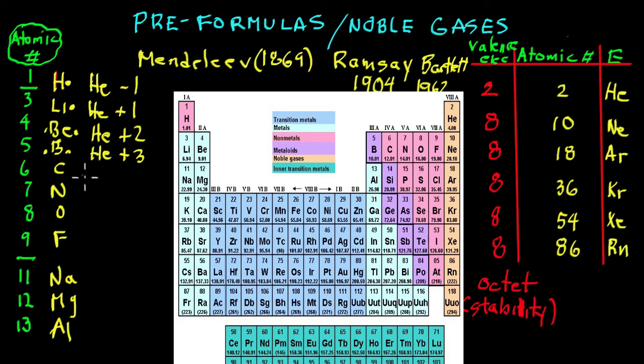Now carbon, because it has four electrons, it could look like either helium or neon, give it plus or minus four. Actually it doesn't become either. Nitrogen has five electrons. Now the closest it can get is look like neon.